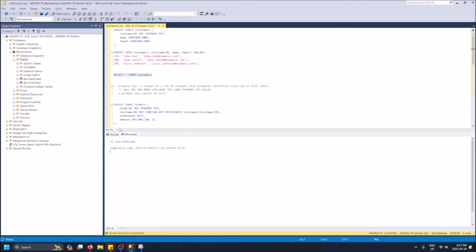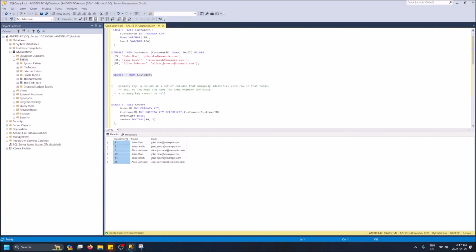Because I don't have an auto incrementer, the identity column set up with customer ID, I can give it anything as long as it's not in the table already. So 22, obviously that's not in the table. 44, that's not in the table. But if I try to insert 1, 2, and 3, because it's a primary key, there are already values for these rows.